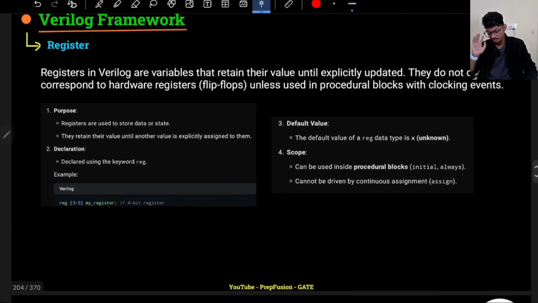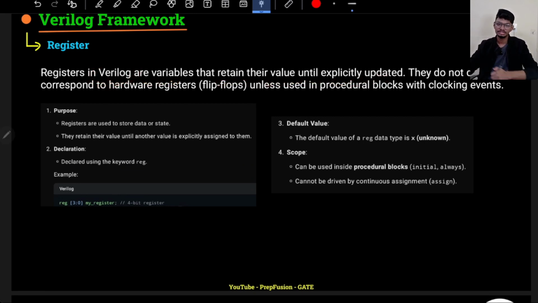Now let's come to another data type, named register. Reg I have already explained, but inside reg there are many more data types. Registers in Verilog are variables that retain their value until explicitly updated.